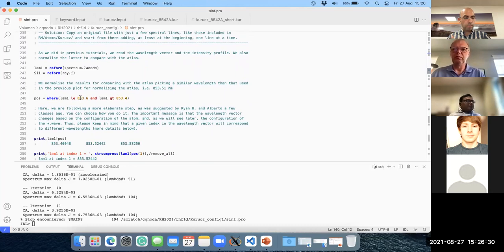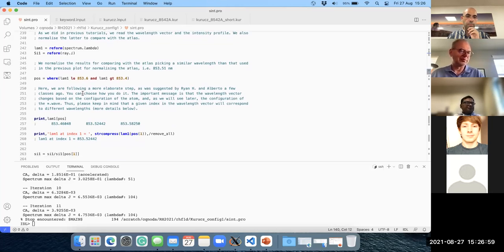But what I wanted to say is that, as you will see today, if you add a wavelength vector, if you change a non-LTE atom, the wavelength file, the index and the relation between this index and the wavelength is changing. So you always have to double check that you are really picking the spectral range that you want to use, or if you are normalizing like we are going to do today, that you're normalizing in the exact position. So let's go step by step and you will see what I mean.